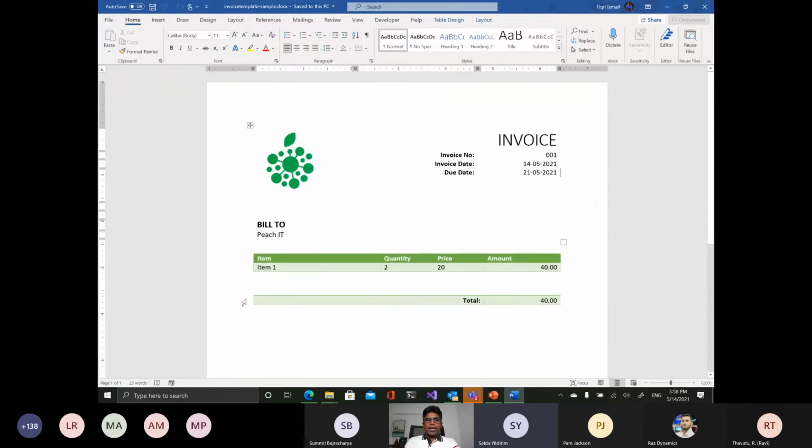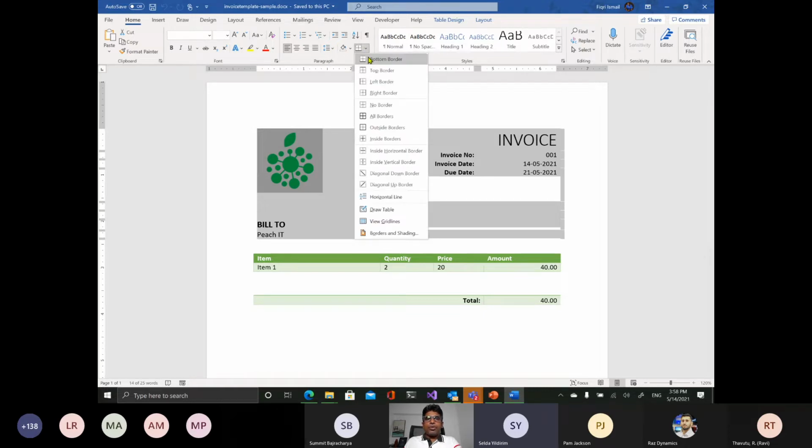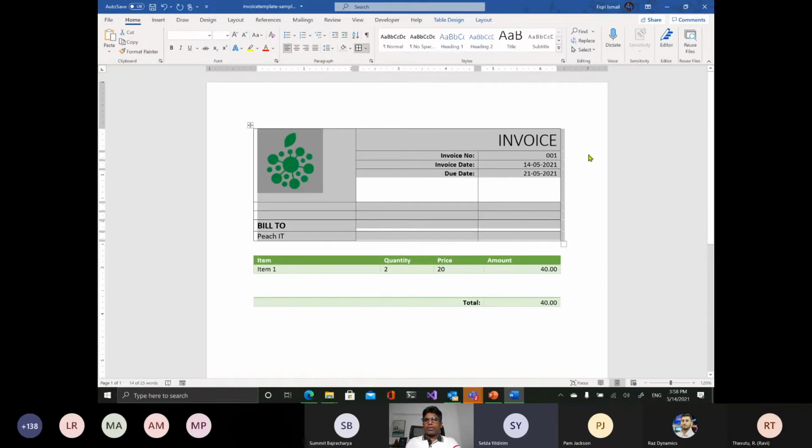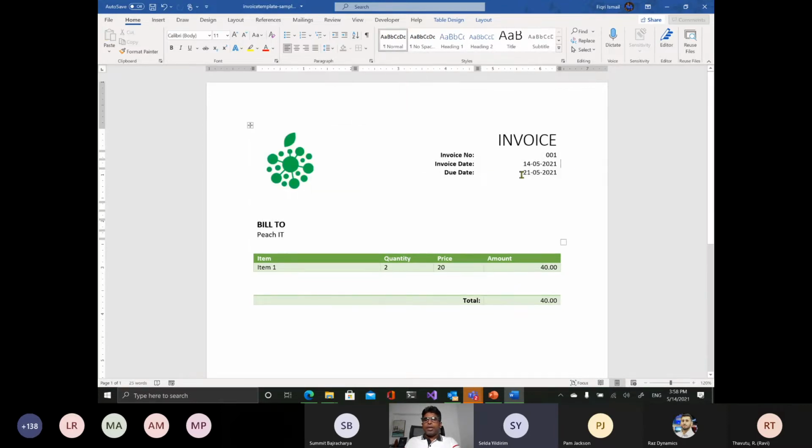This is a simple table, and again another table. This is a table with a merged cell, and this is also a table with merging, and then I have removed all the lines, right? I'll just show it to you. If you click here, you have all the lines here. It's a simple table. Click and then hide those, no border, right? Now you will see these fields. These are the fields you're going to replace from the cloud flow: the invoice number, the invoice date, the due date, the customer, and all these items.